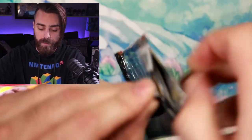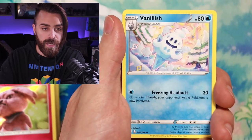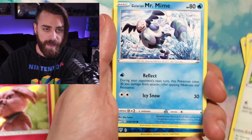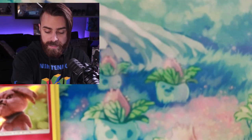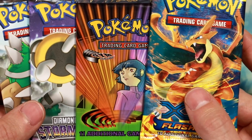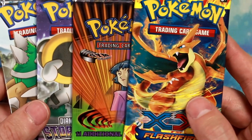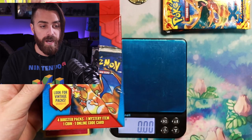Opening Flash Fire now — an eBay seller previously gave me a free Flash Fire pack with a purchase, and now this mystery box decides Flash Fire is my vintage. There has to be a perfect weight indicating a base set pack — that's the only explanation. We get Mr. Mime back to back — two in a row — then Wigglytuff. Gym Heroes has 11 cards so its weight is naturally different from modern 10-card packs.